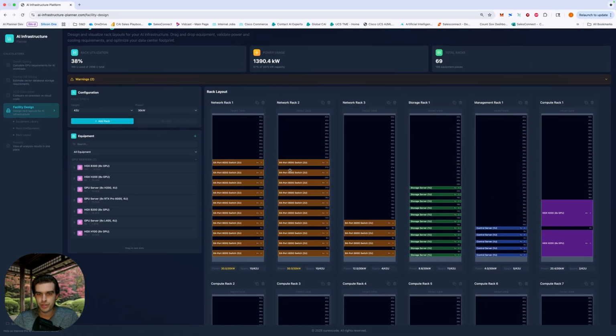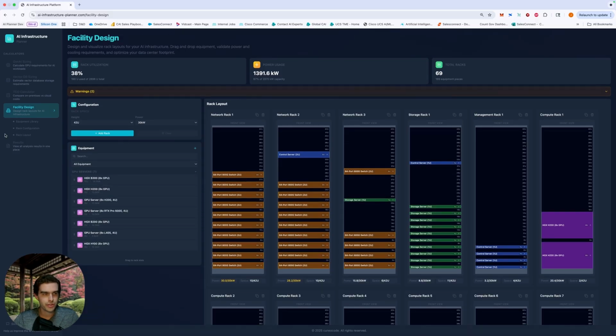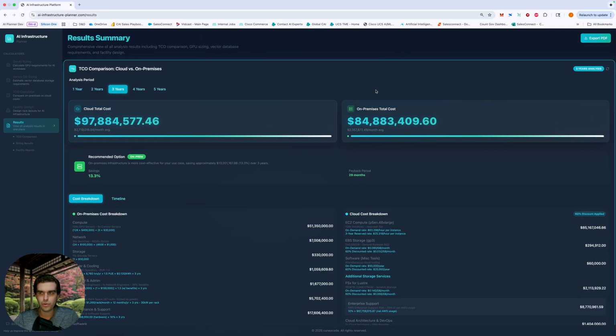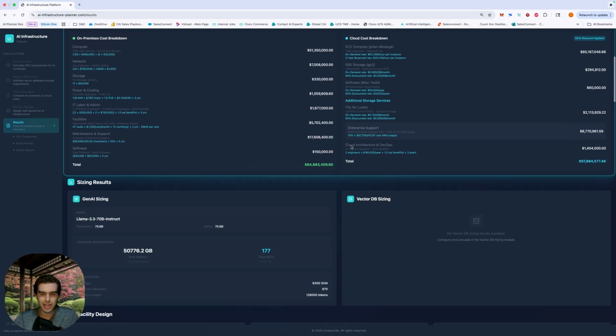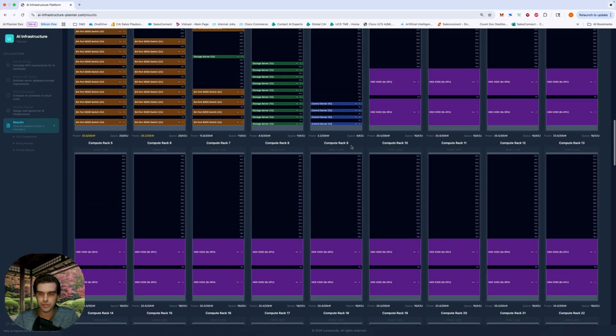And of course, if you wanted to, say, move around some of the network devices, storage devices, some of those control servers, whatever you want to do, you could play around with those, or drag and drop from the list off to the side and drop those in as well. So once you've gone through all of this, then you could come into the results pane, and this is a nice static summarized view of everything that was configured thus far.